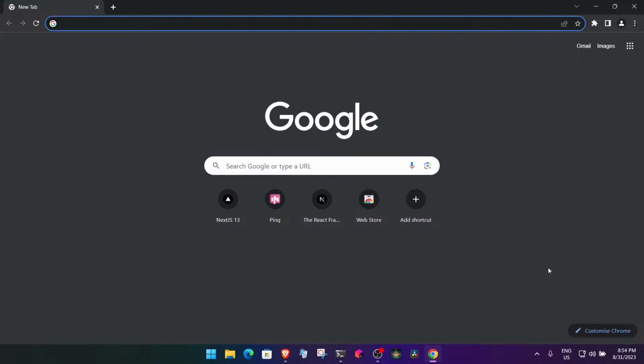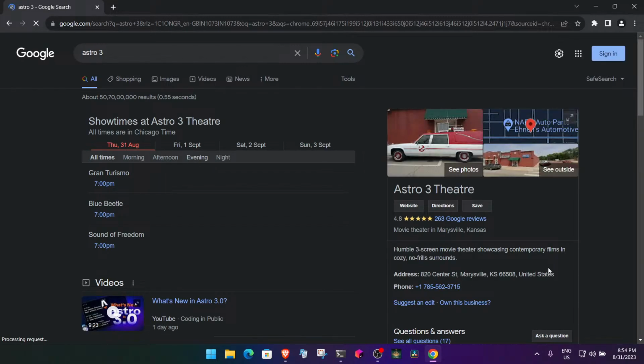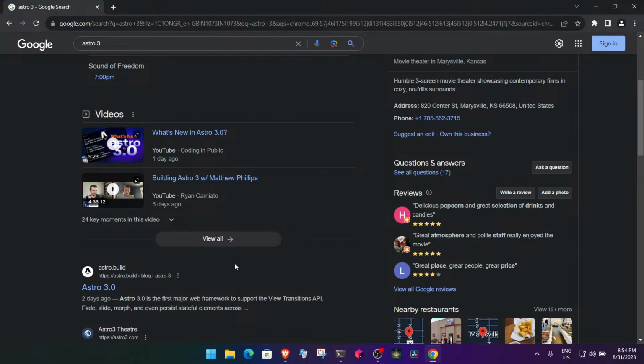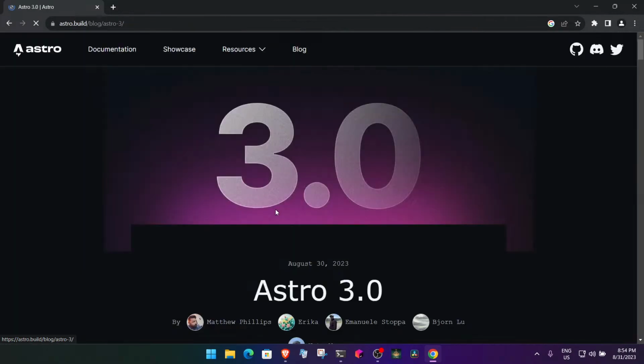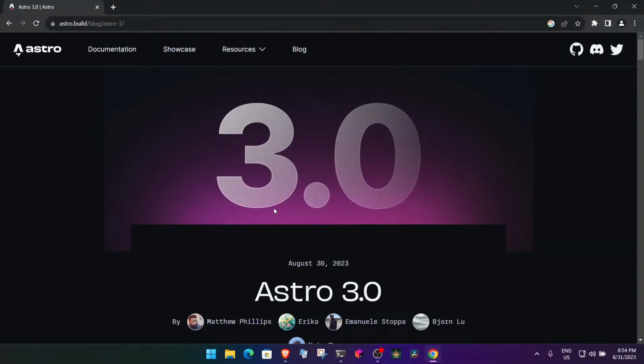Anyways, today we are going to be looking into Astro 3. I will continue about this Next.js app maybe by tomorrow or something. But yes, I just wanted to look into it because it came out like 2 days ago, and a lot of people are looking into it. So here we are. Again, I have never looked into Astro, to be honest, and it will be the first time I am going through it. And when I say that, I mean it.